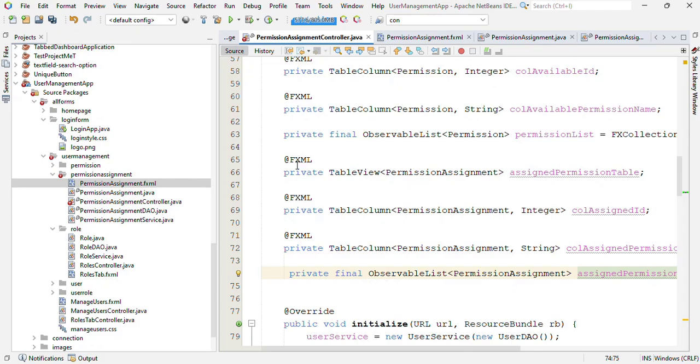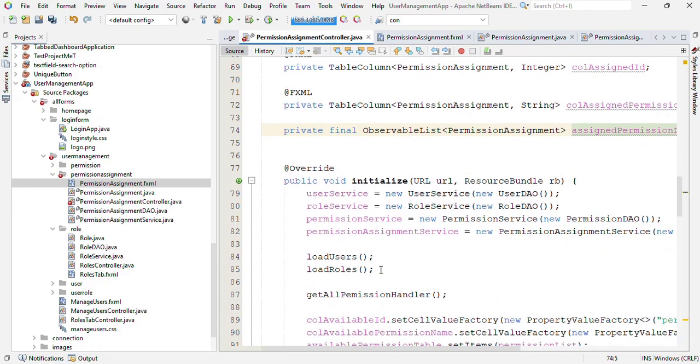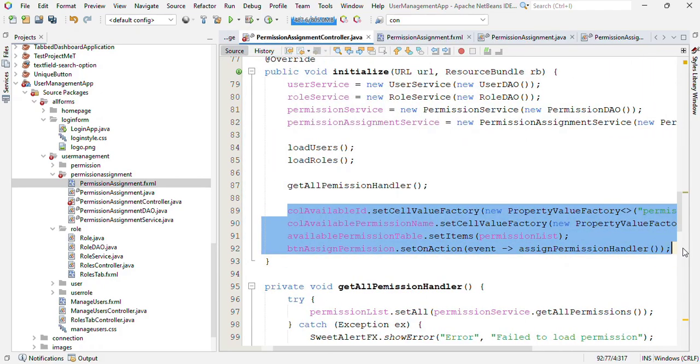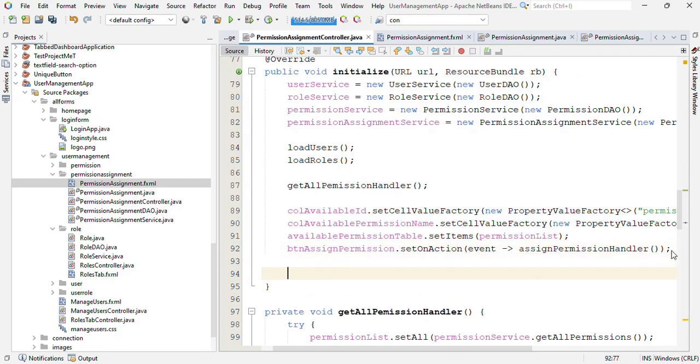Okay, as you can see here, we injected the table, then the column name. After that, we defined an observable list because we want to store all the assigned permissions. That is good. Thereafter, let's prepare the table inside the initialize method. We have similar code. Let's copy that from here, and here we want to write new code. For example, assigned permissions list code.